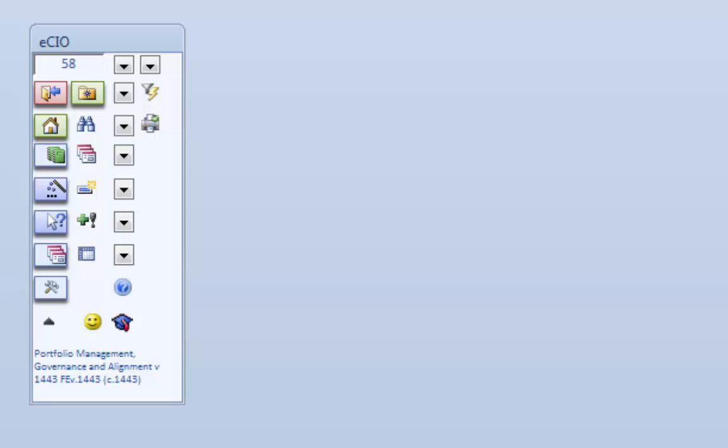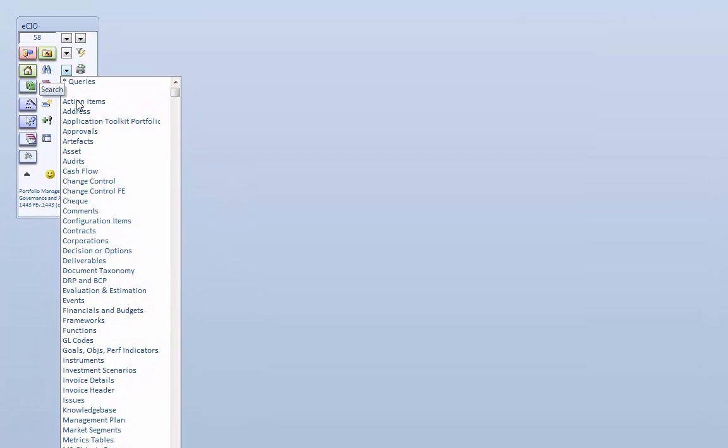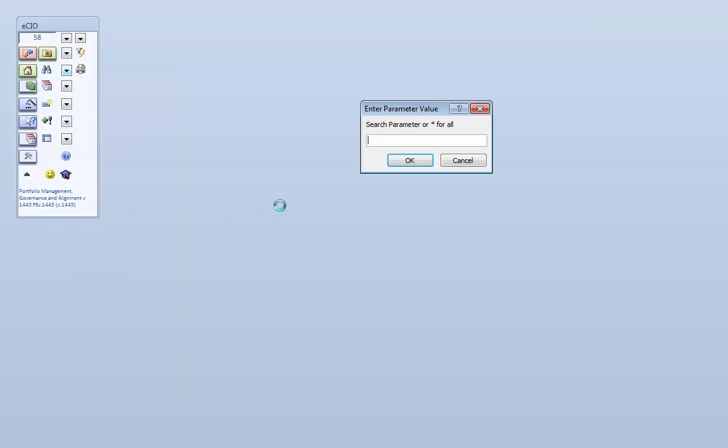The value proposition to using ECIO for portfolio management is you can see the results of various models and prioritization schemes in action and decide how you best want to employ those. We've used a series of books that form the background and the basis to some of this information, and we'll look at those. Some of them we'll bring up. We'll show you a little bit about them.